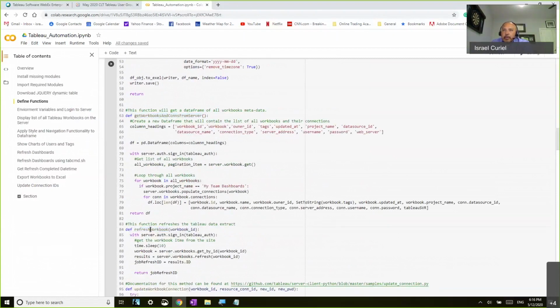You see here, the refresh workbook is just calling the server.workbook.refresh command that was provided by the Tableau Server Client. So yes, it's already built in there.